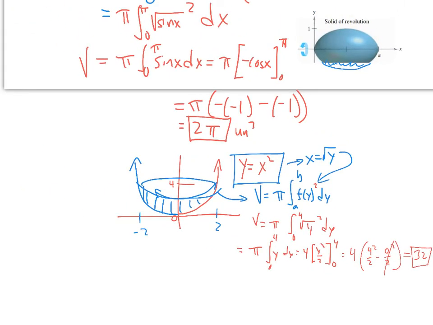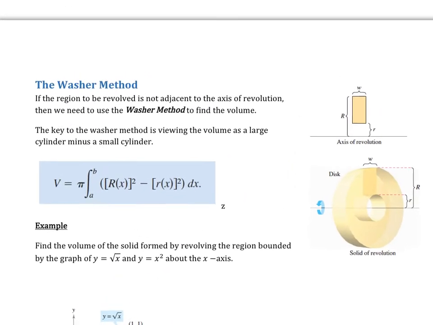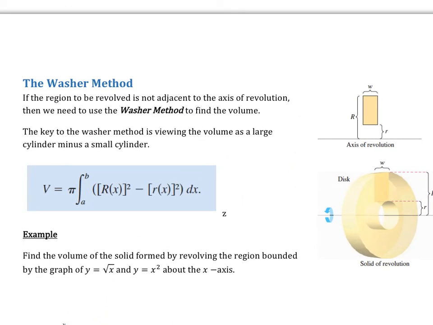All right. But again, if we want to revolve around the y-axis, we need to have a function of y to use the disk method. Well, let's look at a version of the disk method now called the washer method. So when we have something that is not right on the axis, then when we spin that, it's going to have a hole. It's going to be a donut or a Cheerio. And we call it a washer, like a metal washer.